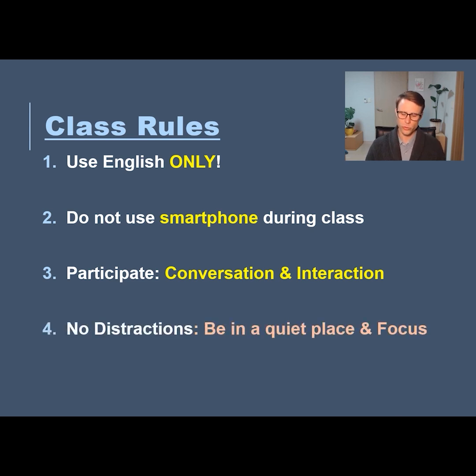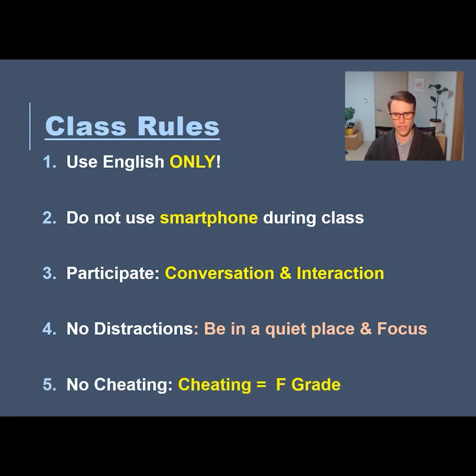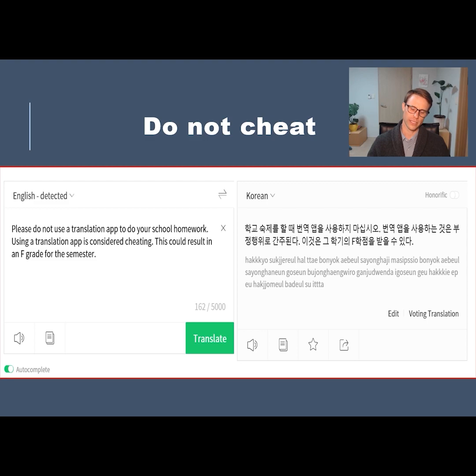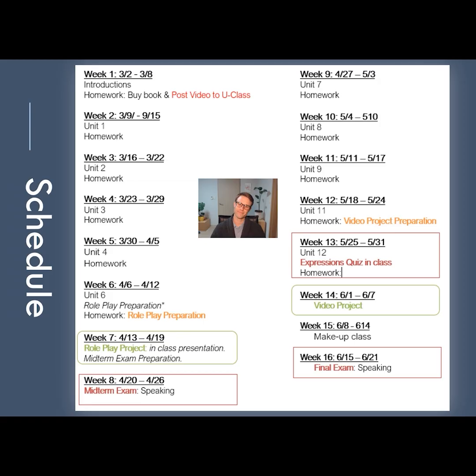When using Zoom, please try to be in a quiet place so you can focus, right? Coffee shops are not that good. Coffee shops are very loud. All right, so please be someplace with good lighting, good sound, someplace that you can relax and focus. And remember, no cheating. Cheating is an automatic F grade, so please don't do that. Like I said, don't cheat.